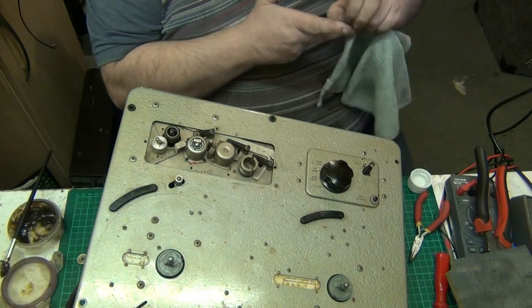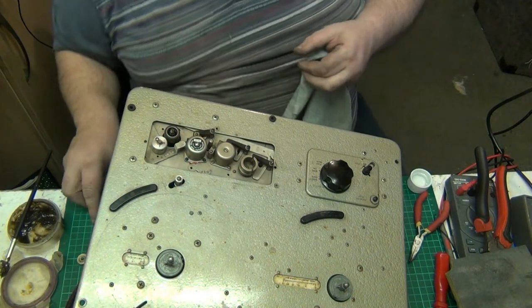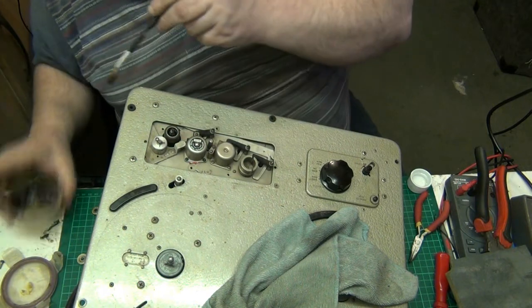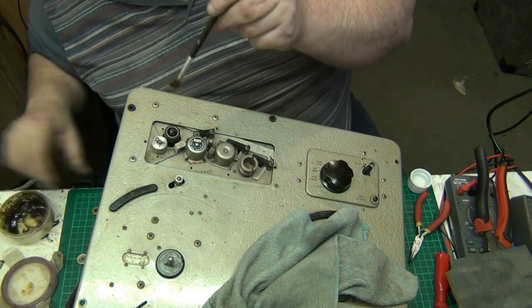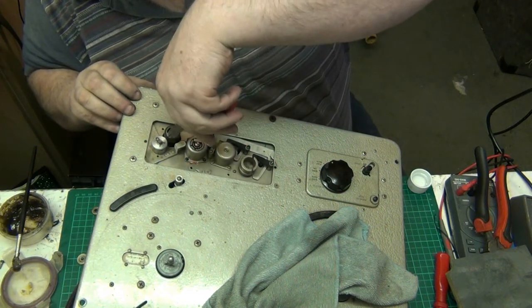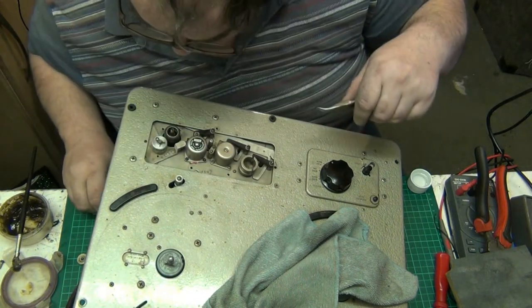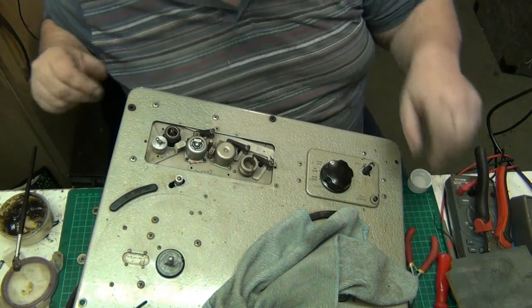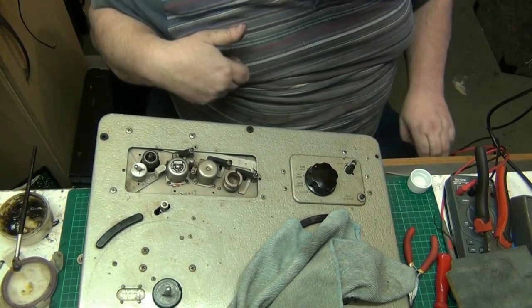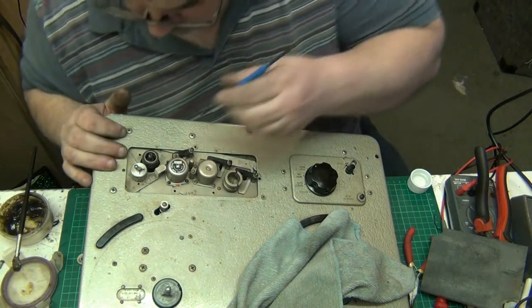There we go. And do you know something? The bearing's not even loose or anything, they're all nice and tight. Right, let's just see what else is down there. Because there's a spring by the look of that. And another bearing race. How am I going to get that out? Where's me picker? There it is. How am I going to get that one out?